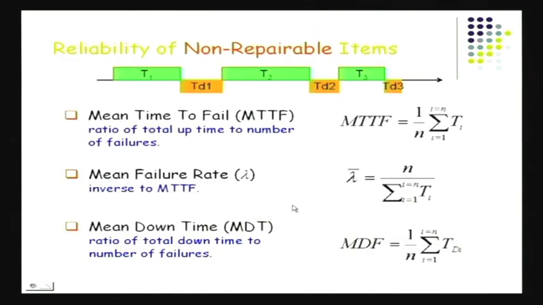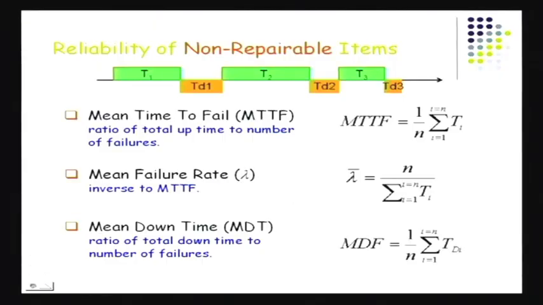The mean time to failure for non-repairable items, those are shown by the formula which is here. T1 is the time period over which it is working. TD1 is the downtime for that. Then you replace that with another item, which is item number 2, and it operates for T2 length of time, and TD2 is the period for which it is down. Now these are non-repairable. That means I'm not doing repair, but I'm procuring the other item there.